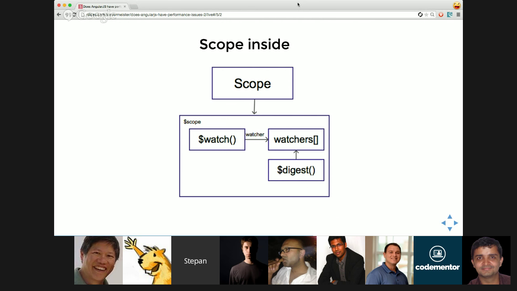And speaking about the digest method, each time during the digest cycle, it will go through all the watchers, analyze them and execute.